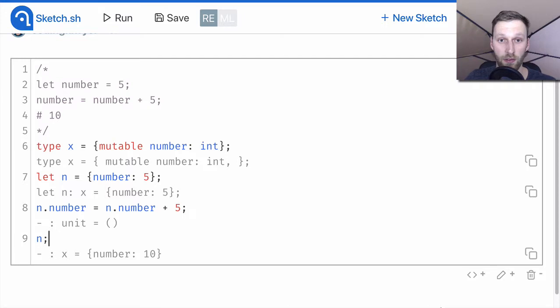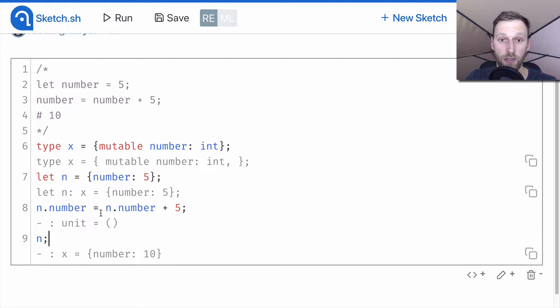We defined the record type X, which contains a single field called number that is mutable. Then we defined our record where number has a value of 5. And we also modified record's number field using the dot notation and the equal sign.